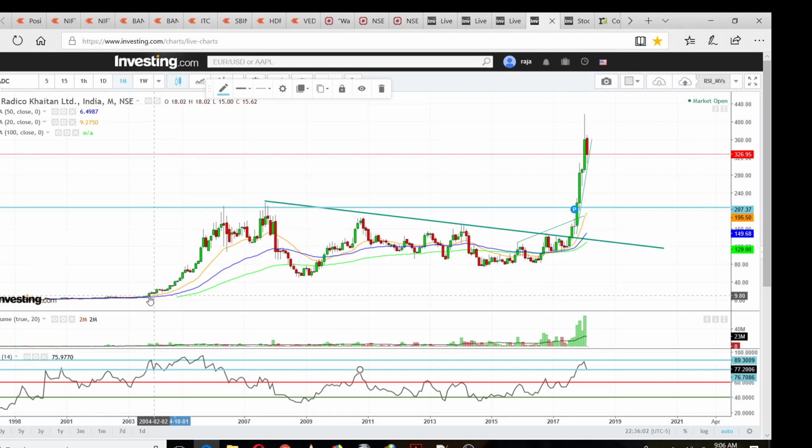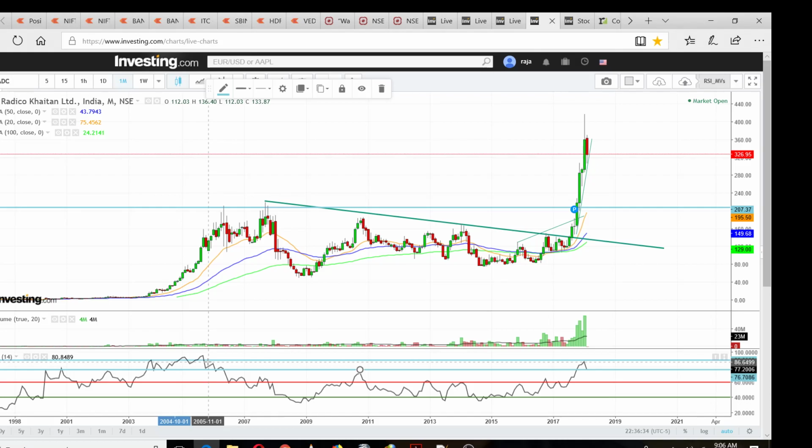So if you see from this level, when RSI broke this, it continued to move. So just focus on this area. It continued to move and RSI remained in the overbought region, and that's the thing that you have to understand. If RSI goes into the overbought region, you don't have to sell it. There are a few preconditions where this is valid.